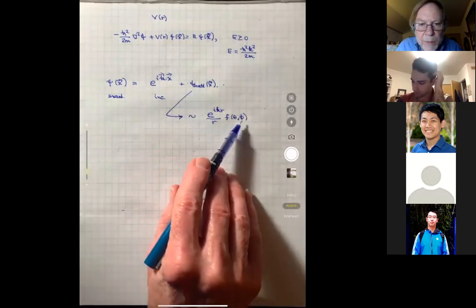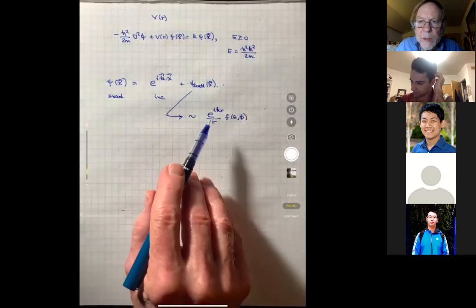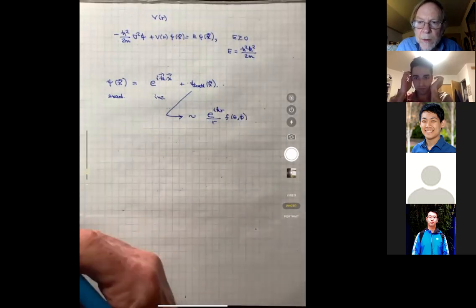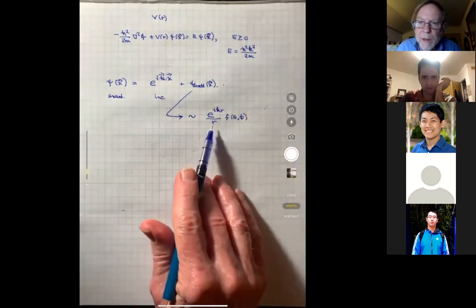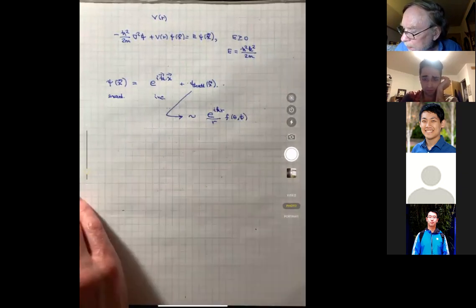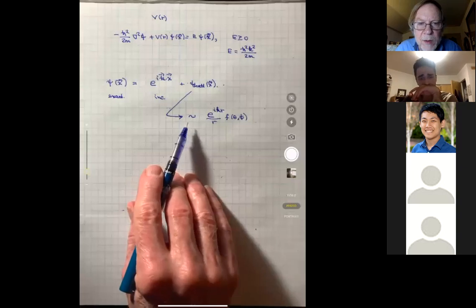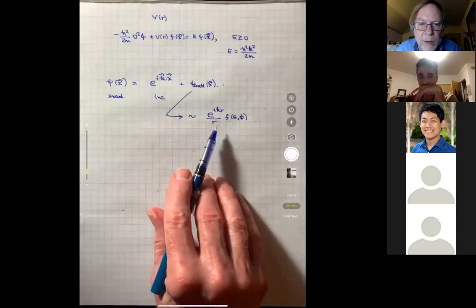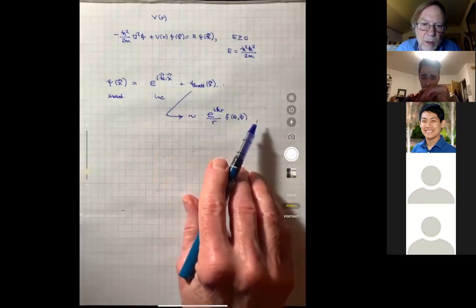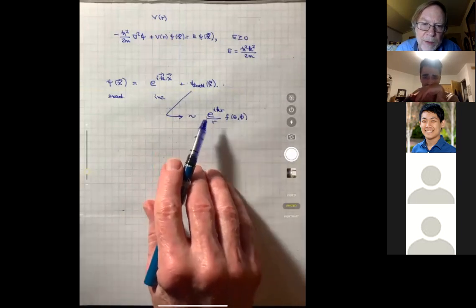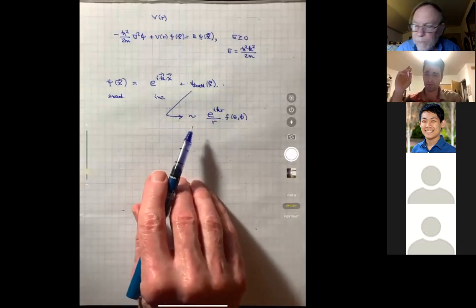The f gives us the angular dependence of the outgoing wave. The 1 over r shows that it falls off, as you'd expect for a wave leaving a localized source at a large distance. The wave has to fall off this way by conservation of probability. In any case, this is the asymptotic form. The little tilde here means asymptotic form. What it means is this is not the exact psi scattered wave, but rather the psi scattered wave is equal to this plus correction terms, which die off as r goes to infinity more rapidly than this term, which as you see is the 1 over r. So that's the meaning of the little tilde. It means leading asymptotic form.